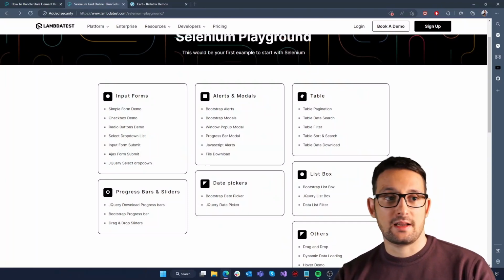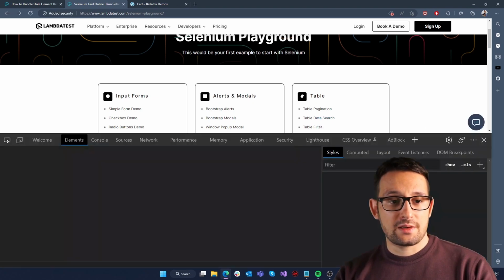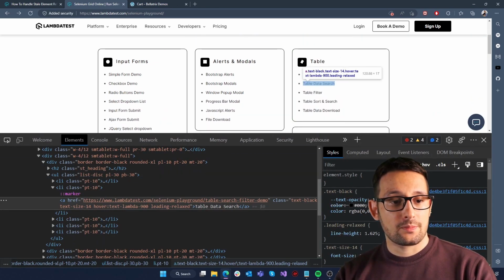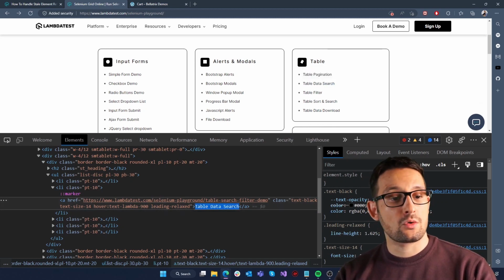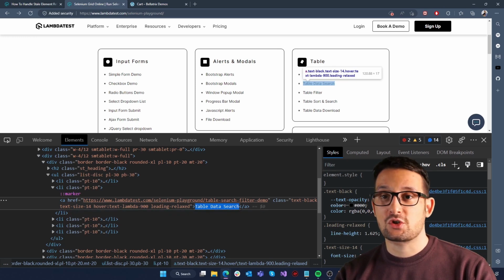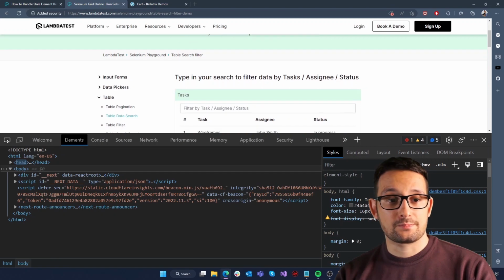How we are going to find the elements? The navigation is clear. If we inspect here the DOM, we can find this link, the table data search, using link text. So we are going to use the table data search link text to find this anchor. Then we are going to click it.